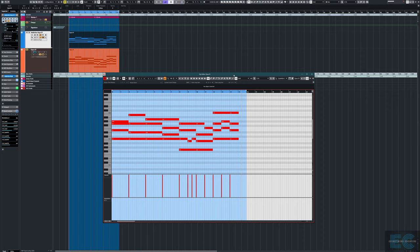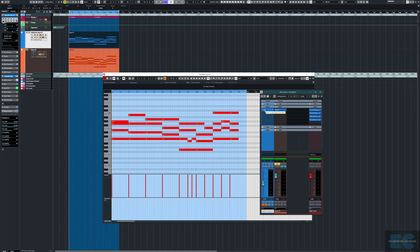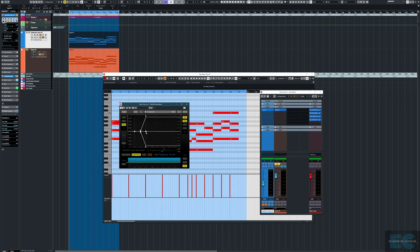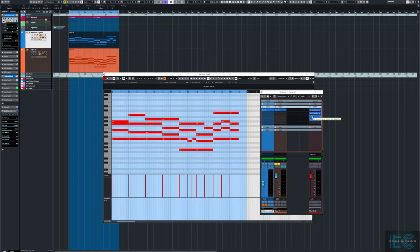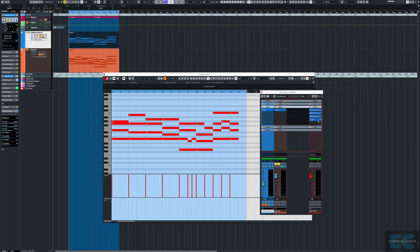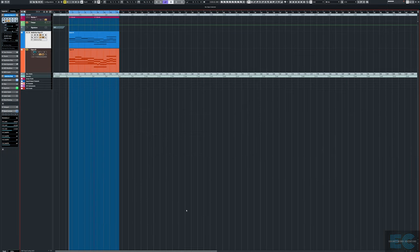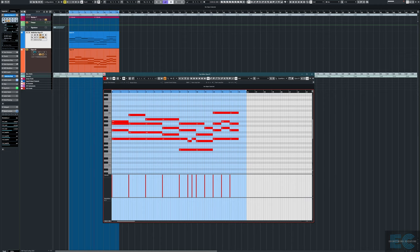All right, so that's Addictive Keys, by the way, with a little bit of reverb, a little bit of post-processing going on, which I guess I will show you quickly. This is not what I normally have on my mix bus, but I've got Pro R on a little bit of reverb for both, actually. And then I've got my Townhouse, which is my usual bus compressor. New Gen takes out some of the bottom end from the sides. GW Mixcentric just adds a little bit of sparkle, which I quite like, even though it's just a one knob. I think it's really useful. And then currently I'm using the BX limiter just to bring up the gains a little bit. But that's not really important, just in case you wanted to know exactly what was going on.